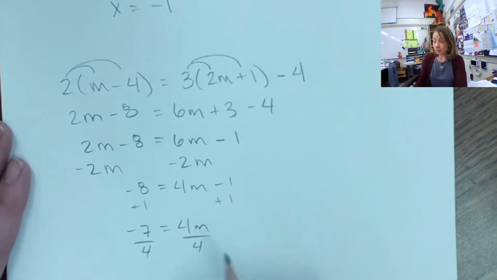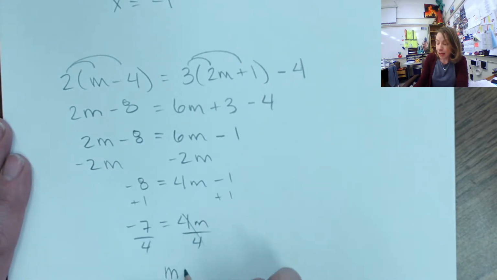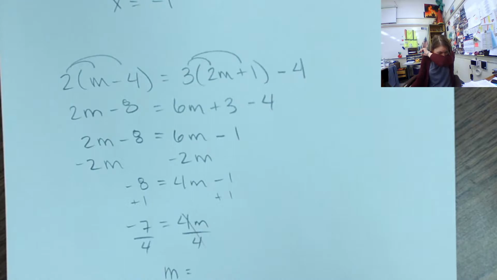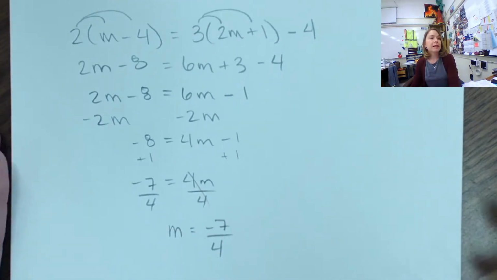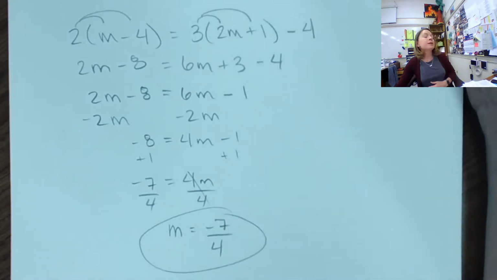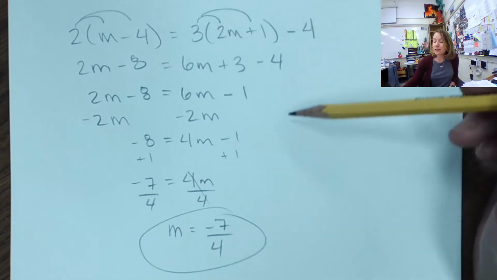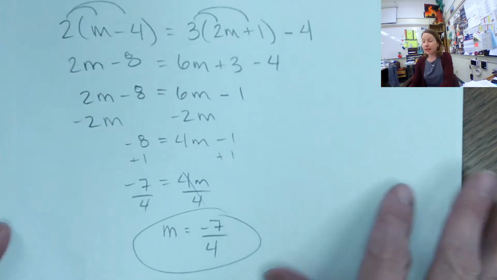Okay. So I can divide both sides by 4, and I get that m is equal to negative 7 over 4. Okay, so when it comes to solving equations, hopefully this type of thing is what you're familiar with. What we're going to look at today is something that's a very slight extension on that. It's nothing crazy. We're going to be looking at solving not equations, but instead inequalities.